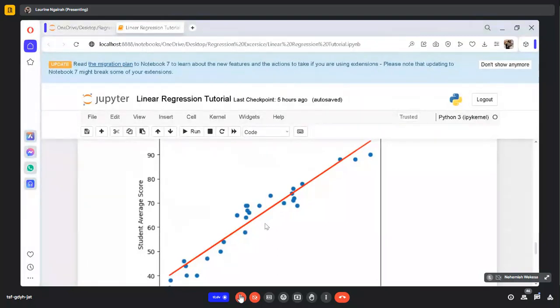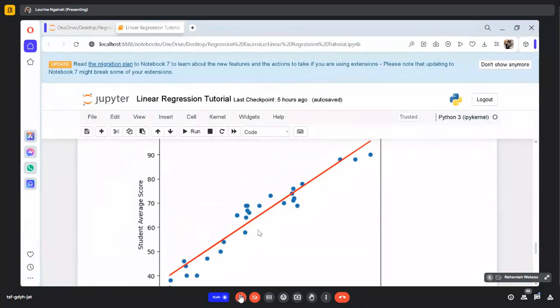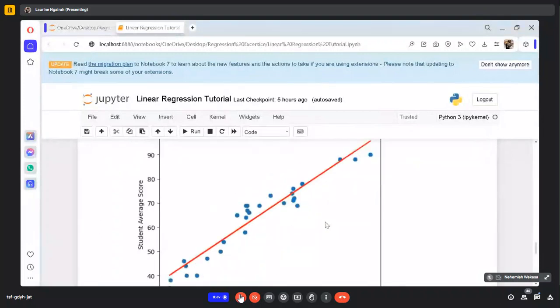And this is always determined by, when splitting the data, the random state. When you try changing the random state, it is normally different, because when I was coding, I tried to use the random state at 0, and I always found that at 0 it always provided a good fit, at random state equals 0.